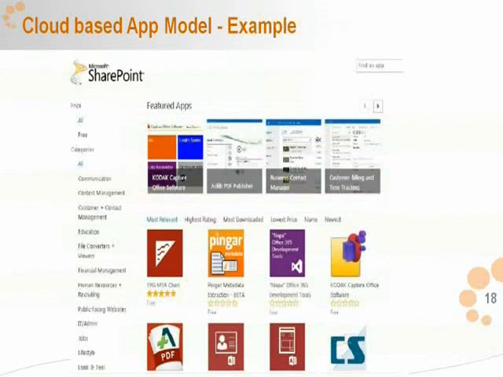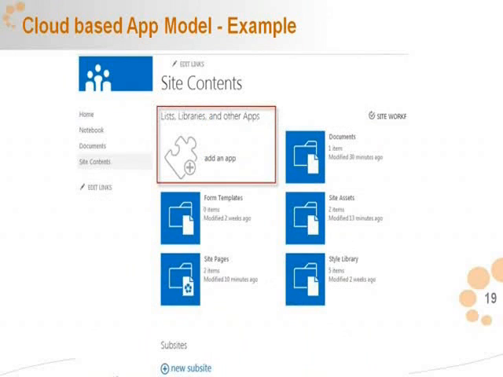This is how the cloud-based app model looks. It is similar to the App Store for our iPhones or Google Market for our Android handsets, and this is something similar for SharePoint as well. We just have to browse the App Store, and there we can see all the applications listed. We can browse through those applications based on categories. Once the application is selected and installed, we can start using it. It's more like a content type and a web part mechanism blended together. This is how the app model looks on the cloud-based app model.